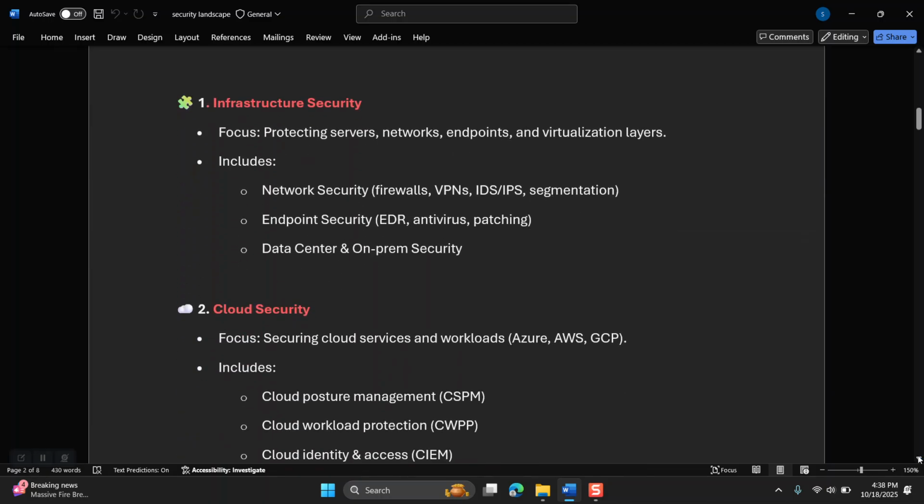First is infrastructure security. It will focus mainly on protecting the servers, protecting the network, protecting the endpoints. It will cover both on-premises as well as cloud.